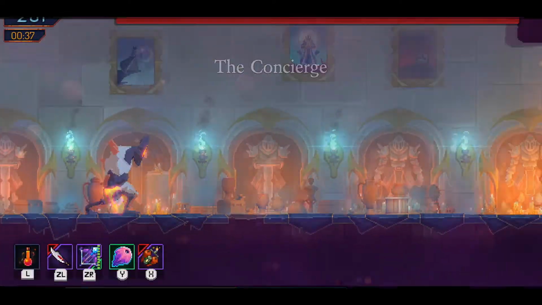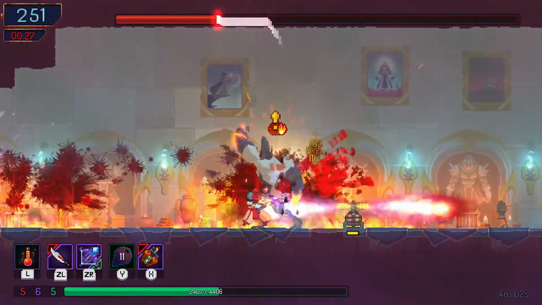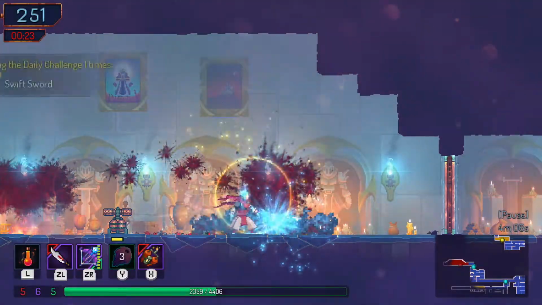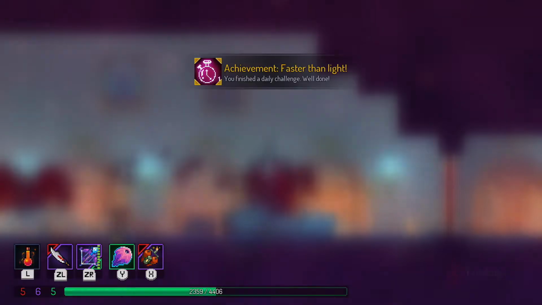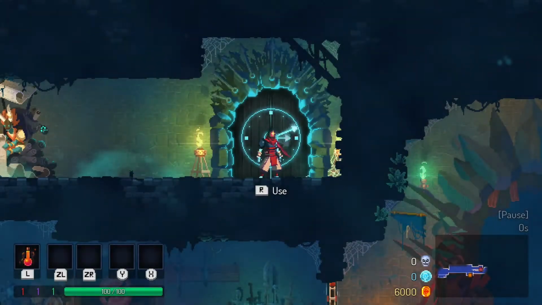Okay, so let's see if we can defeat the concierge. There he goes. Ta-da! And we get the Swift Sword blueprint. Now I love this thing. Congratulations, you finished the daily challenge. Next reward in, what was it? 4 victories? We won't do it on days where I've already recorded an episode because there'd be no point. It's called the Daily Challenge for a reason, after all.